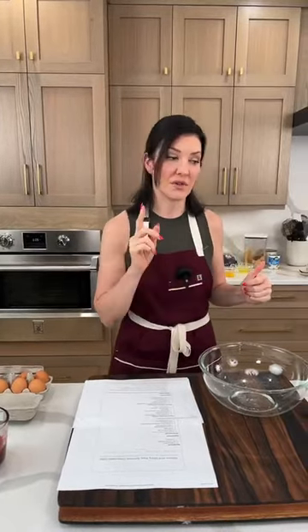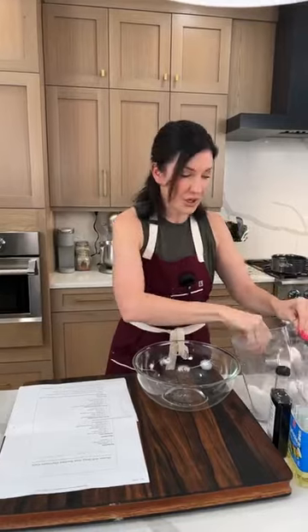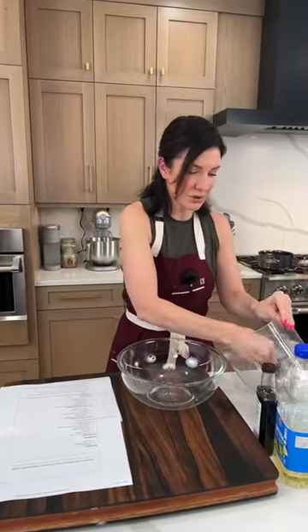We are making German chocolate cake. Personally this is like my favorite chocolate cake — the frosting alone I could just devour. This recipe is really easy to make and I'm going to show you a few different modifications to make it even easier. I make everything gluten-free, dairy-free, but you can make it full gluten, full dairy. Okay, so let's get going — we're going to start with two cups of sugar.